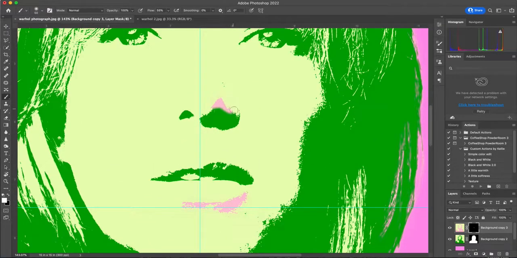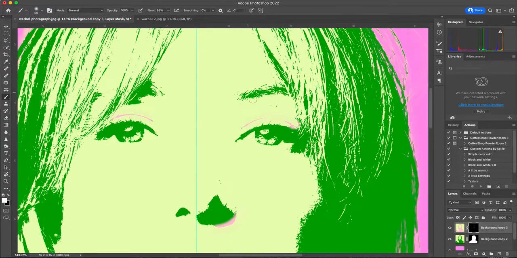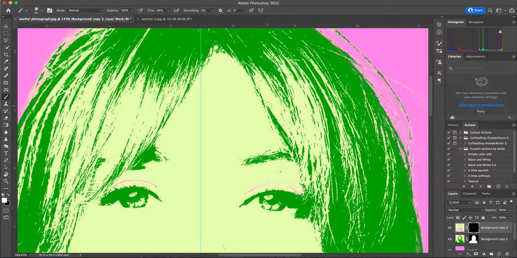And you can kind of go wherever you want with it. I'm not sure I want it there. Maybe we'll just go like right there. We'll just go right there. And this is just to add a little extra depth because when you're using screen printing, you have all these different layers of ink. Screen printing is kind of like Photoshop where you're working on layers. Different colors will start peeking through. I'm not sure I like that one. Let's try that again.